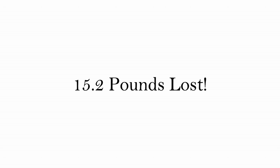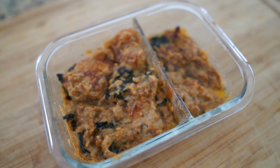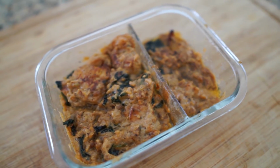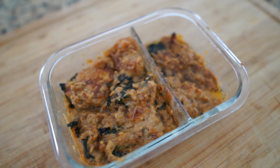I did have a couple little meals here and there, but for the most part, I stuck with it. So like I said, about 95%, I stuck with it. I had a little treat here and there, and yeah, I lost 15 pounds in a month, y'all. I'm so happy. And I just want to continue that momentum. So yes, you guys, that is my final results. I am so happy. I am so proud of myself. And yeah, I'm just going to continue the momentum.